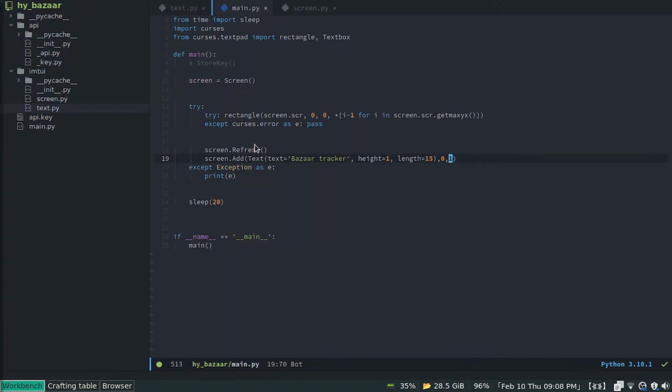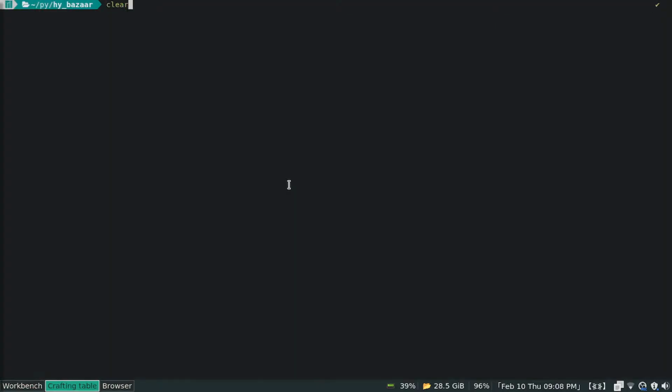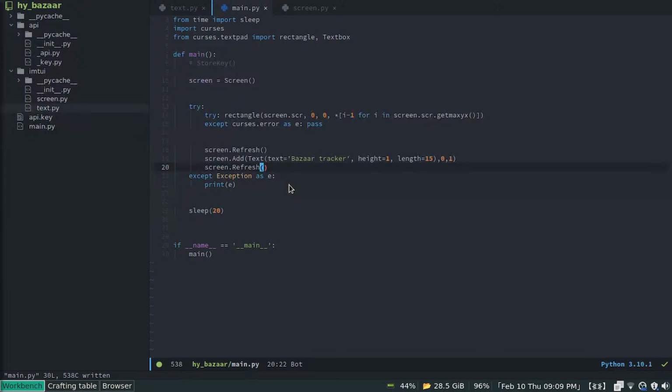I'm not sure about the refresh because theoretically we should be able to call refresh afterwards. Screen.refresh, and it should work.